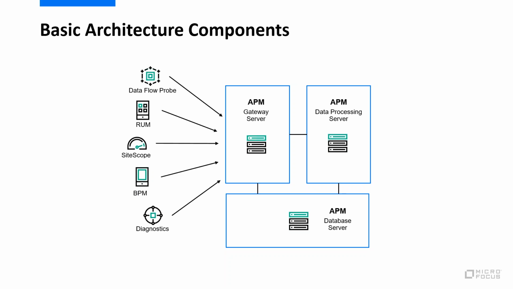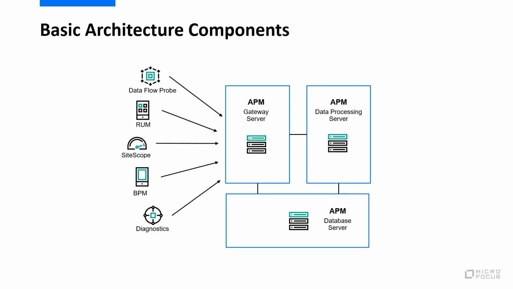Perfect, thank you. One more thing. You mentioned that the data will be sent from the probes to the gateway. I have one question, I'm not sure if it is suitable now. Earlier, in the APM, BSM or BAC architecture, the raw data was sent to the gateway, and the same was sent to the database and to the DPS for processing of the online engine, like alerts and all. Is that the same in APM, or is it something else?